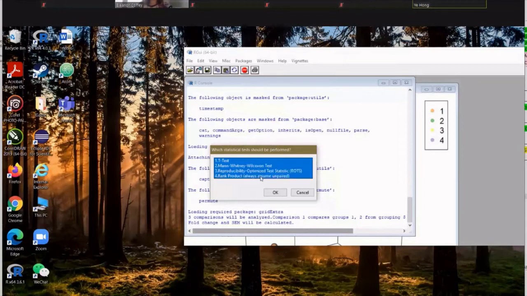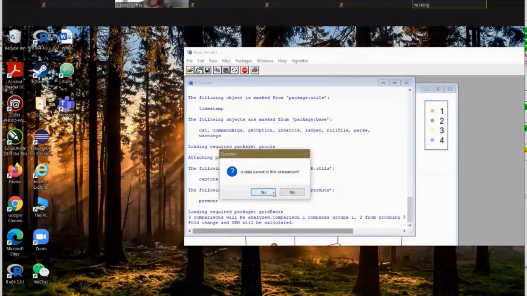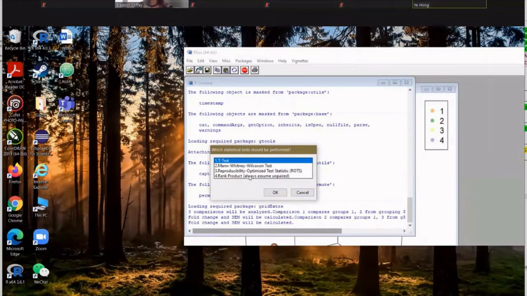So I guess for this one, I'll just choose everything. So it's going to basically perform all these tests. And I click on OK. And so this one is for the second comparison. And since the data is not paired, I say no. And it's also a 2-group comparison. And I guess I'll choose everything again, or just maybe these. So the data is now log2 transformed. Yes, before it goes through this test, it will be log2 transformed for these.